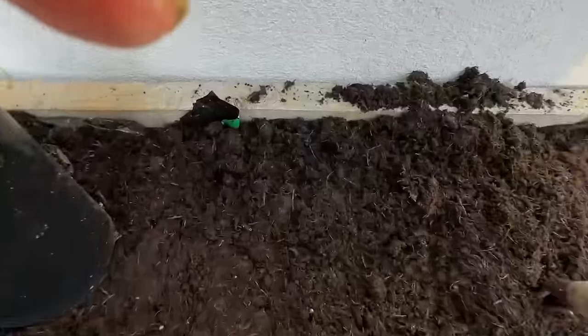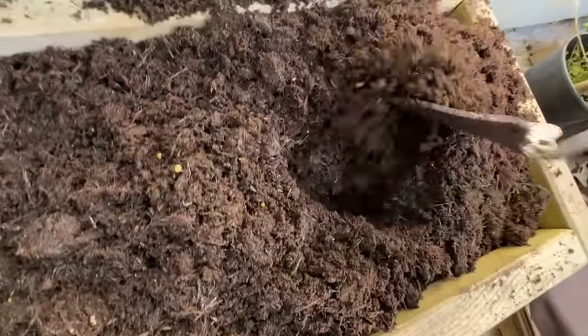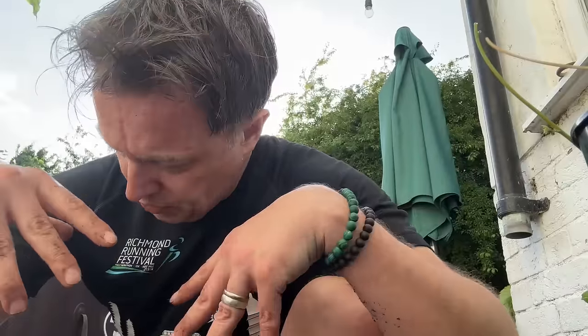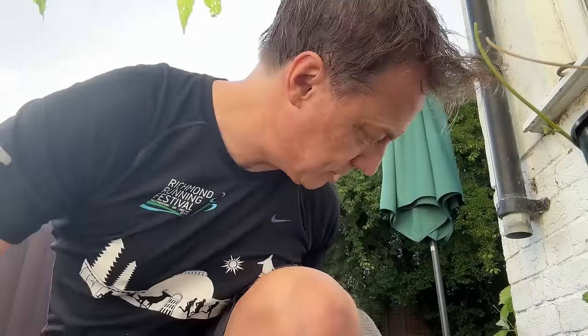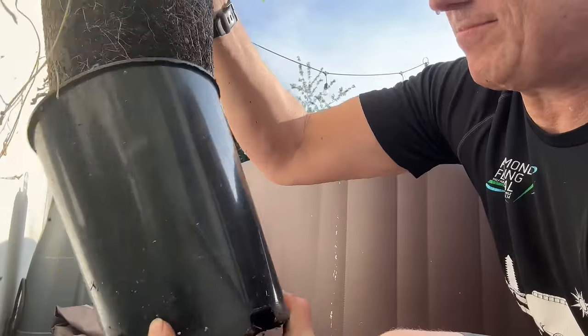Right, I'm going to dig a hole. What's that, Alex? Let's do this. The idea here is that this concrete underneath is removable. As you can see, it's been smashed a couple of times, and beneath it there is soil. In fact, I've been able to get bits to use as the edging to other beds in the garden. So the idea is that if these take and become quite elaborate, and their root growth becomes almost unsustainable by this horse trough, we could lift them, remove the horse trough, smash the concrete, and bed them into the actual soil. That's the idea anyway.